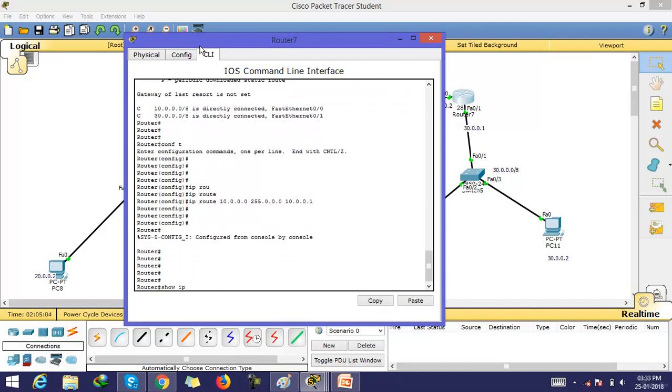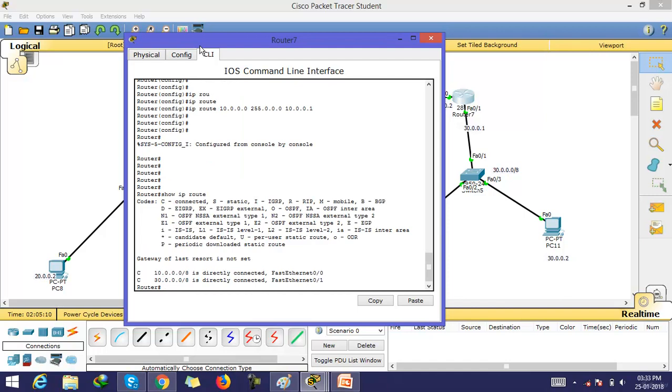Now go to enable mode and check the routing table. The command for checking the routing table is show IP route. Here, I am giving the wrong command. I am giving the command for 10's network, so I need to give the command for 20's network.